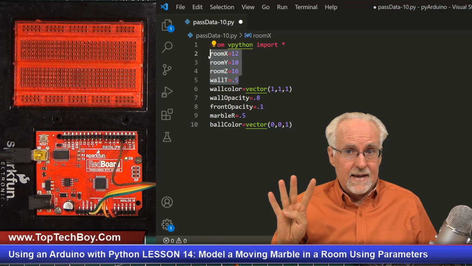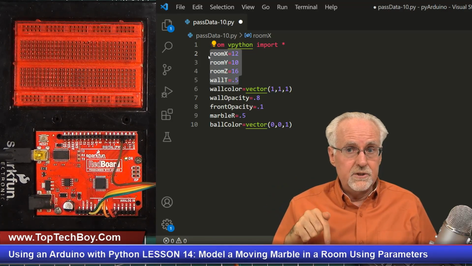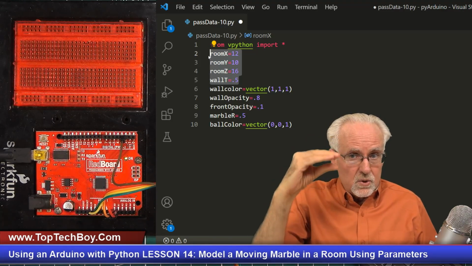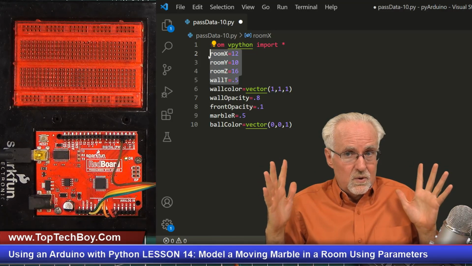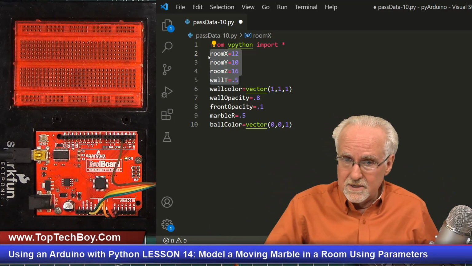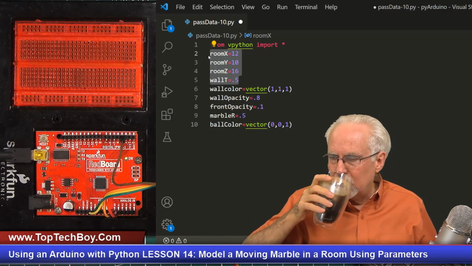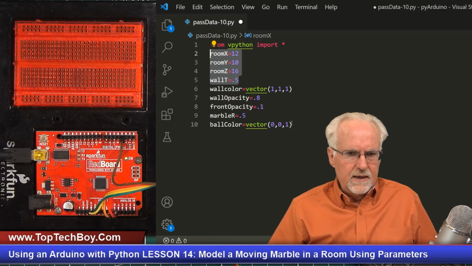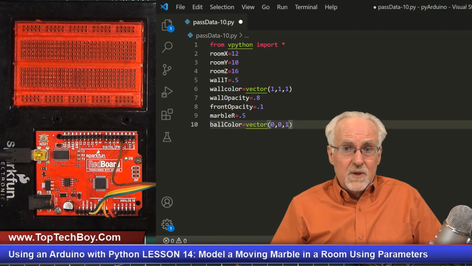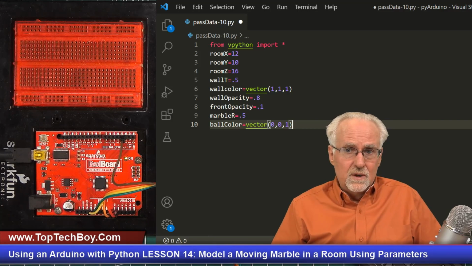All right, and don't go putting constants down in your model associated with where the ceiling and the floor and the walls are. Those positions should not have constants in them, all right? I hope you guys are seeing what I am getting at here, because I know that as I teach this to students in real life, in live classes, they never get this, and they always do this problem with way too many parameters.